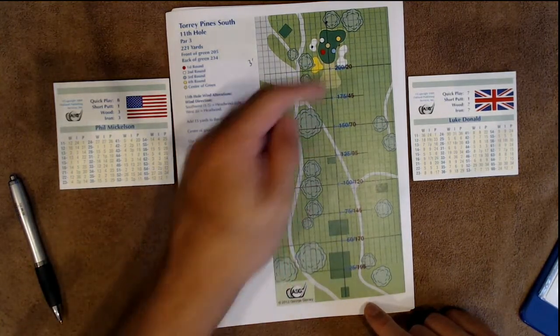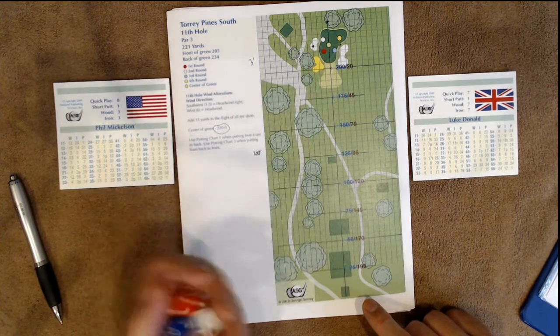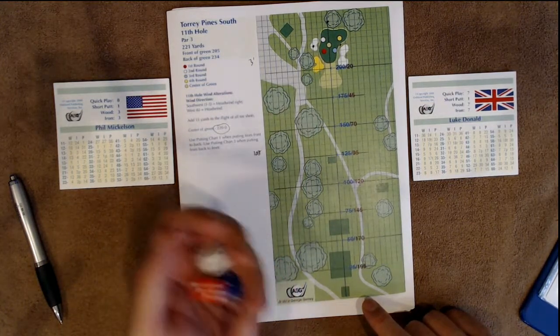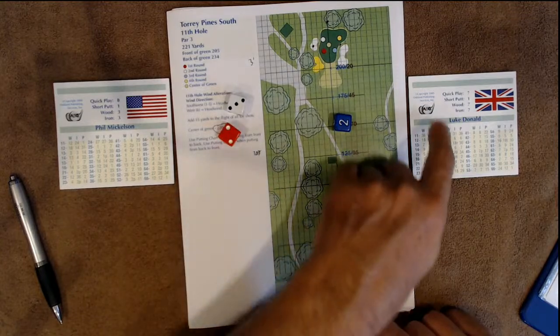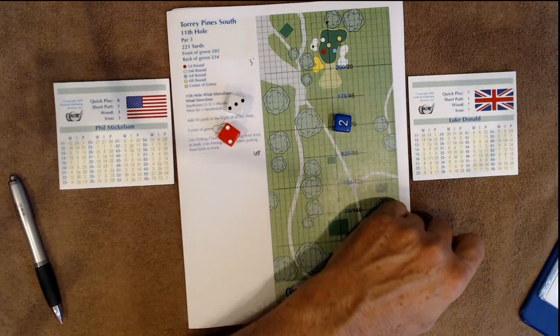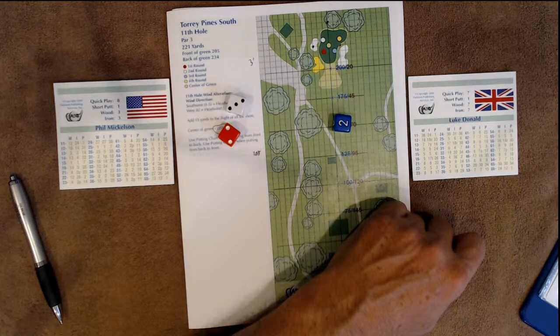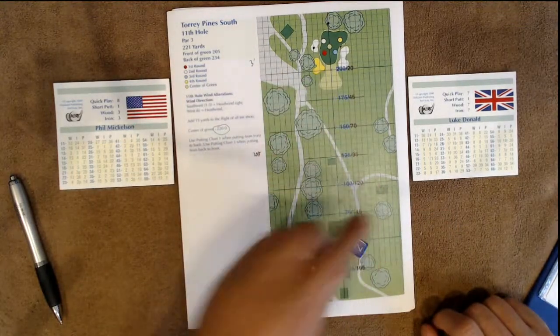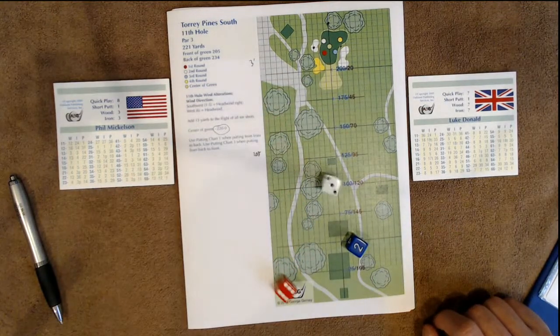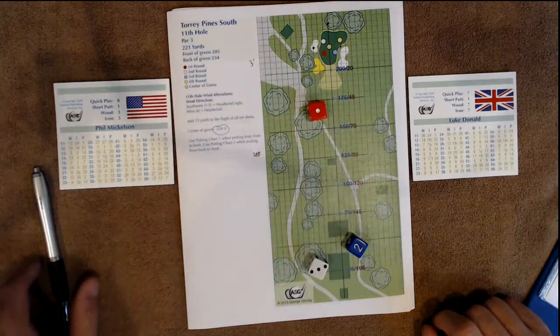So, coming out of the sand, Luke Donald, looking for a birdie. He is coming out of the sand. He's going to go for the pin as well. 23 is an 8 coming out of the sand, and he uses a 7. So, 7 column and an 8. He's going for the pin. So pin high and right on the pin. So again, maybe he'll get it in. 63, just misses it. But he ends up 1 foot away.